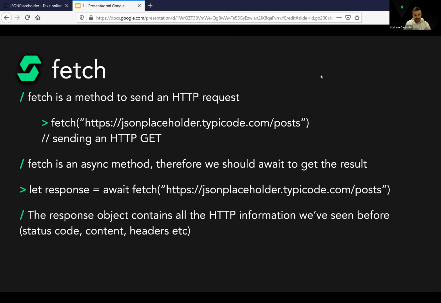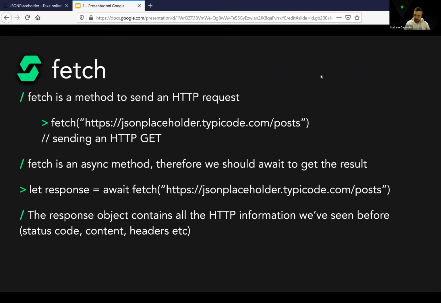And what are we getting back? Well, we are getting back the response, right? We are performing a request, we are getting back the response. And the response is a JavaScript object containing all the stuff I was talking about before. It's containing the body of the response, so the actual data. It's containing the status code, 200, 301, 404, whatever. It's containing the headers of the response. Okay, it's containing everything I was talking about before in a single object, which is the response.